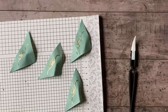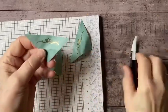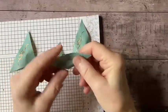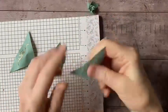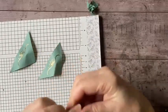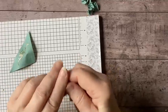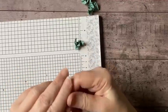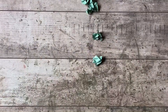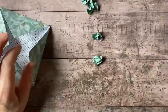Okay, so here are my little sparkly embellishments. Now what I want to do is I want to crumple up these papers. So I want them to be nice and wrinkly to add extra texture. That's the other thing that's really nice about this paper is that you can crumple it up and get some really, really interesting texture with it. All right.